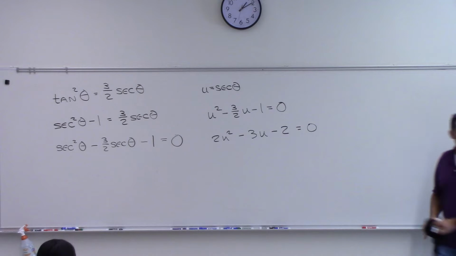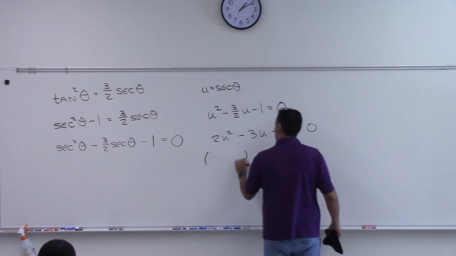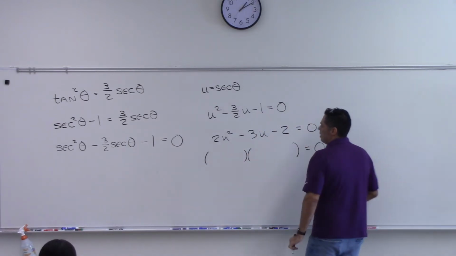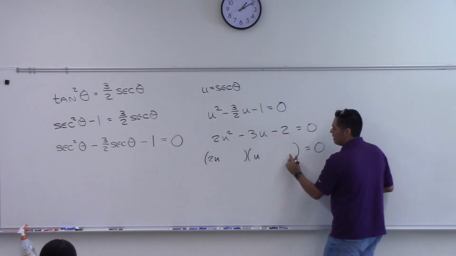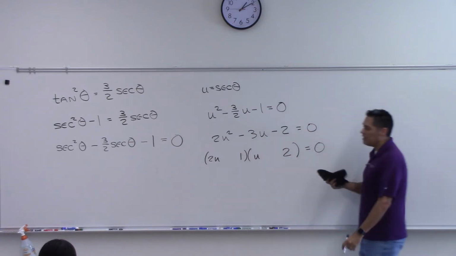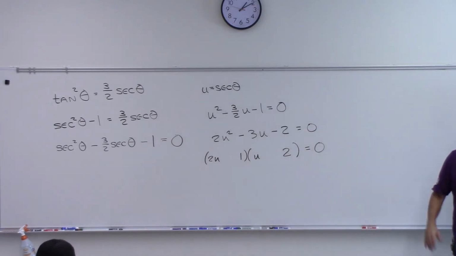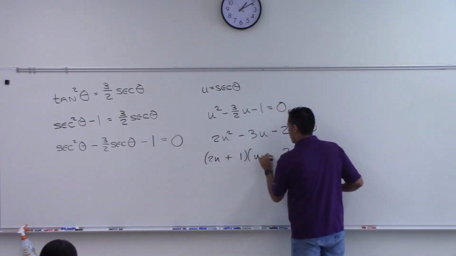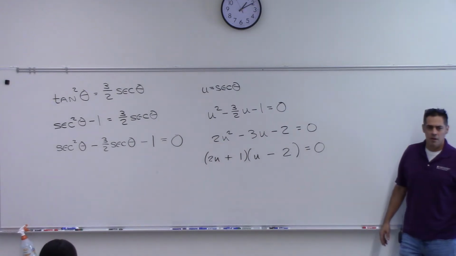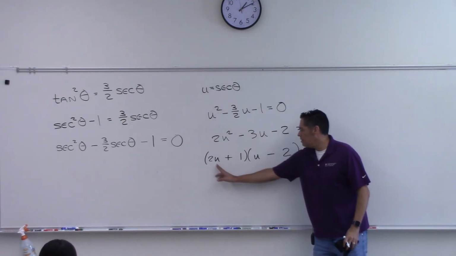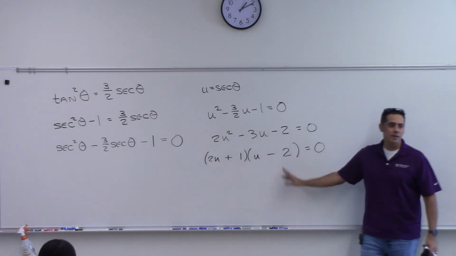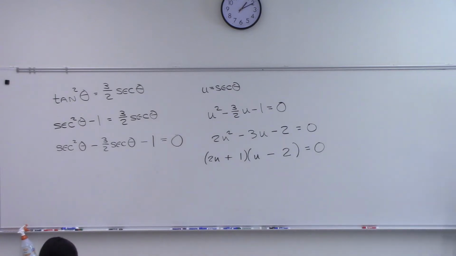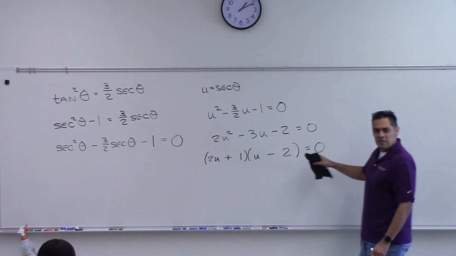Now try and factor that. So if it were me factoring, I would go, let's see, I need 2u squared, so I'm going to put 2u here and u here. On the back, I need a negative 2, so I'm going to put 2 here, 1 here. And then I just got to get the signs right and hope that this works. So what is it? 2u plus 1 and u minus 2. And you can double check, it works. 2u squared minus 4u plus u, that's a minus 3u, and then 1 and negative 2 multiplies to be negative 2. Is that a little bit easier to look at that way?